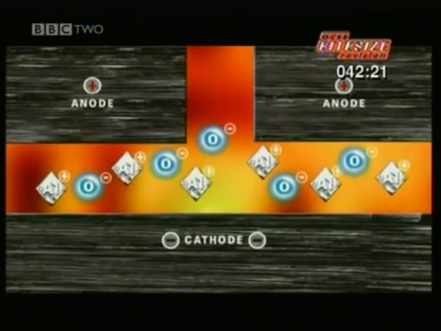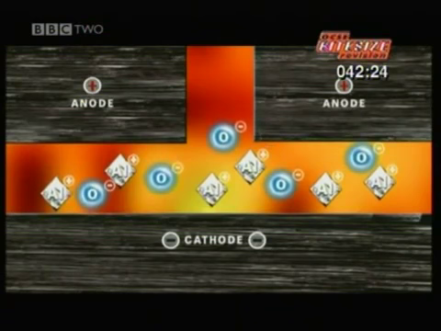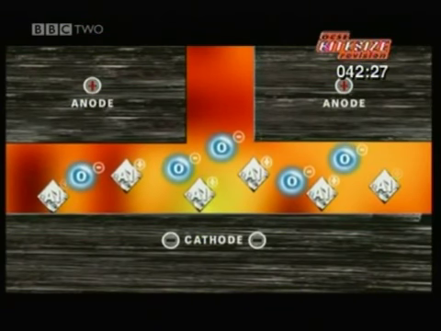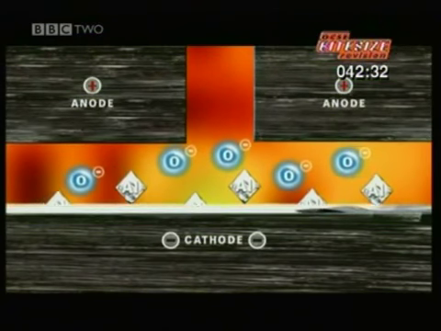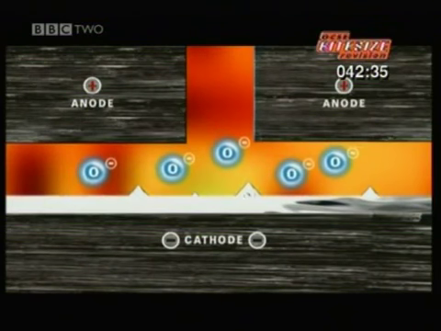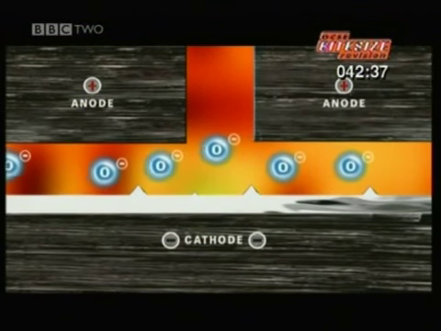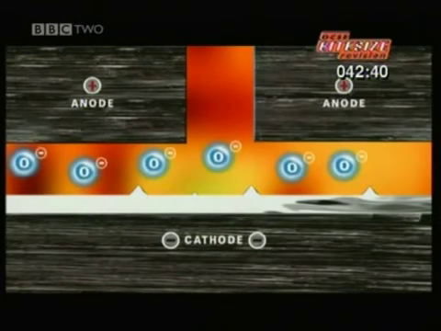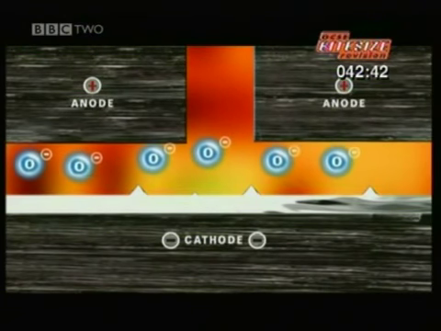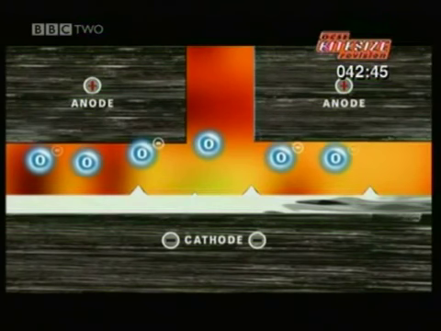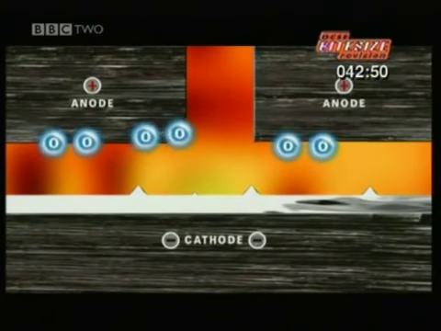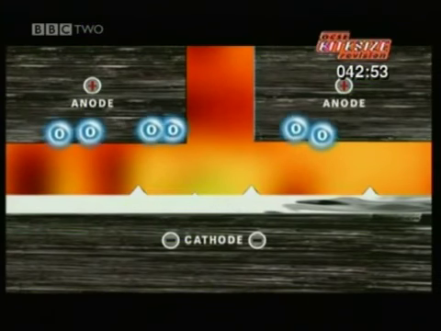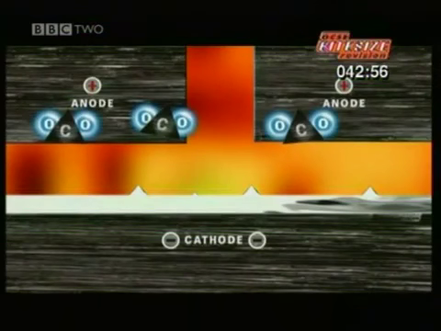Opposites attract, so the positive aluminium ions get pulled down towards the negative cathode. They pull electrons off the cathode, neutralizing their electric charge. That makes them aluminium atoms, not ions, so they collect on the bottom of the cell as aluminium metal. Meanwhile, the negative oxygen ions get pulled up towards the positive anodes. There, they give up electrons, neutralise their charge and turn into oxygen gas. But not for long. The oxygen reacts immediately with the hot carbon anode to make carbon dioxide gas.